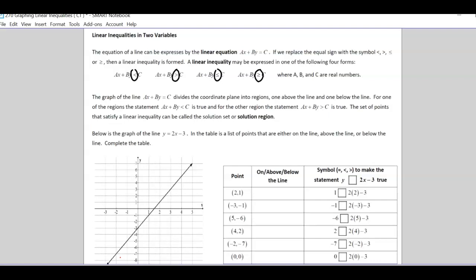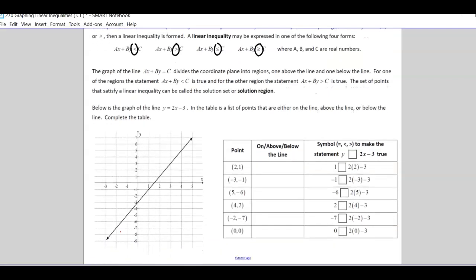We can obviously express them in slope y-intercept form, or with all the terms on one side. Okay? The four forms here are those inequality signs: less than, less than or equal to, greater than, greater than or equal to. So when you graph a line, it divides the coordinate plane into two regions. Anything above it and anything below it. Okay? This goes to infinity. So it's really cutting it in half somehow if you think about the equation. It may not look proportionate the way I have it here, but it is cutting it into two parts.